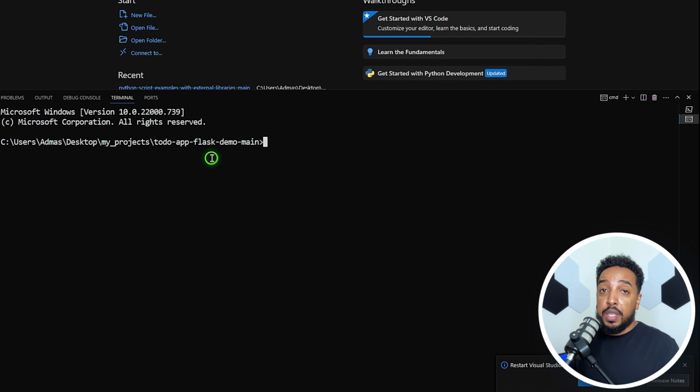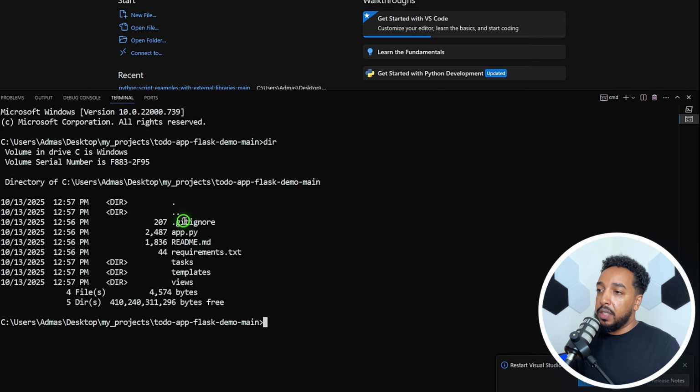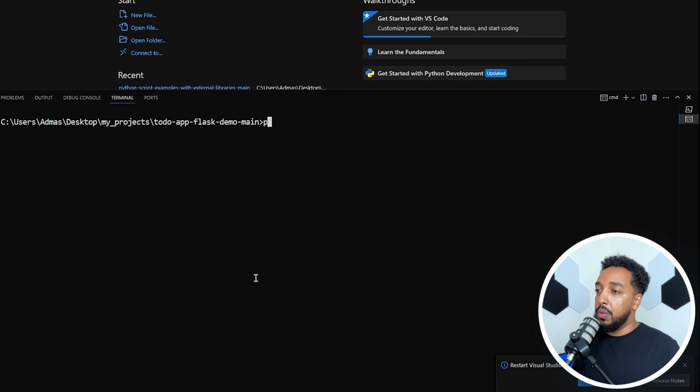So here I just need to create a virtual environment, which is just run the command, right? I'm in the right place. I'm in the to-do app Flask folder. If I do dir, I can see what's in here, right? There's no virtual environment. So let me clear that and I can do Python. I don't have to do Python 3 because I'm on my Windows. Python -m venv todo. Hit enter. This is going to create the virtual environment.